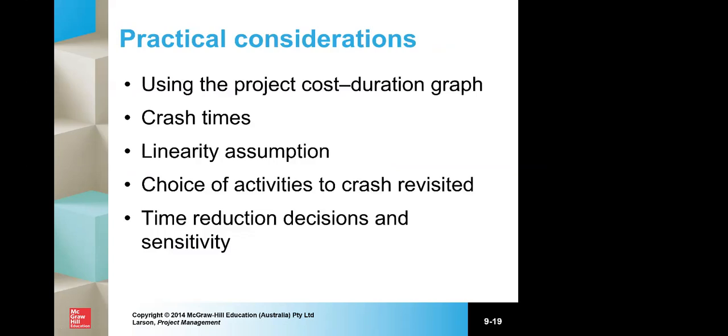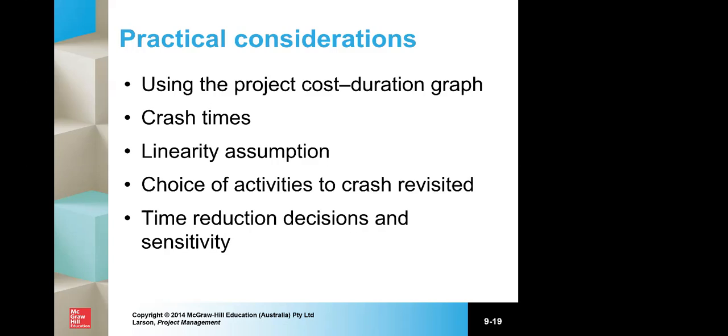You make this assumption that there is linearity, that as one variable changes, dependent variables change as well. You know that from your statistics and looking at correlation, so that as you change one set of variables, others change, and they change within a known relationship. You keep going back and you keep saying, which other activities can we crash, until we reach the point at which you've got the optimum crash point.